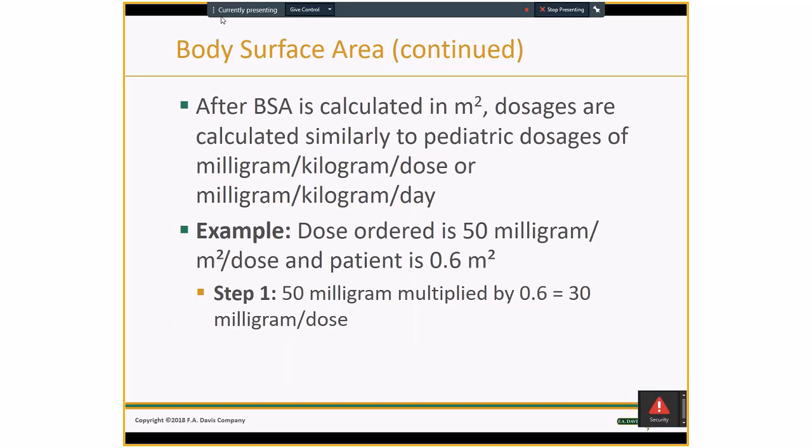So that's once you've already looked at this chart and figured out what the BSA is, then you're doing 50 times the BSA. Will you have to do that a lot on a daily basis? I think that normally they just do milligram per kilogram. I see that more often than not. But they've decided that you should know that just in case. And it says they use this a lot in chemotherapy. So if you worked in like a cancer clinic, then maybe that's somewhere that they use that a lot more.